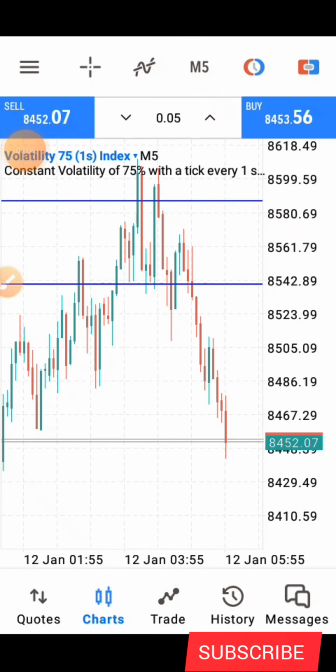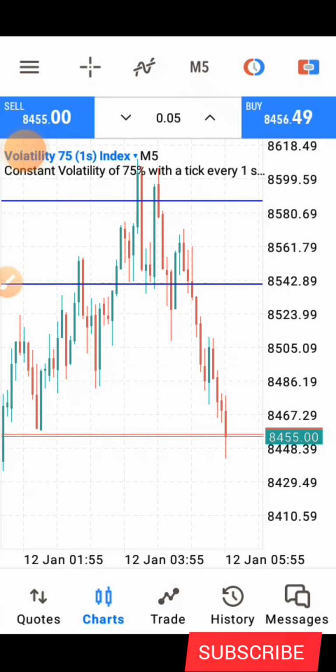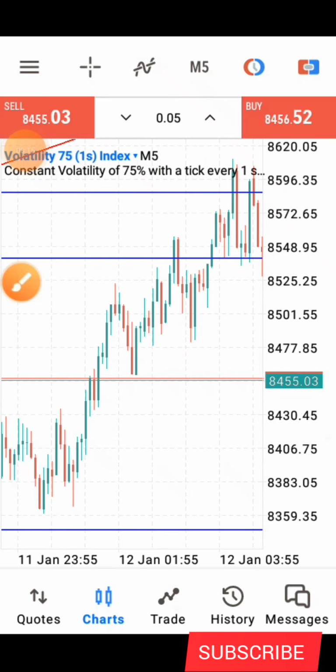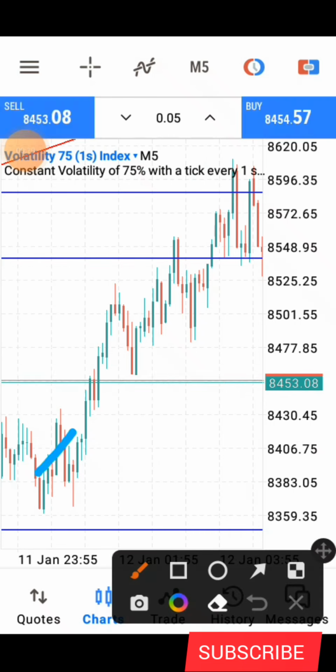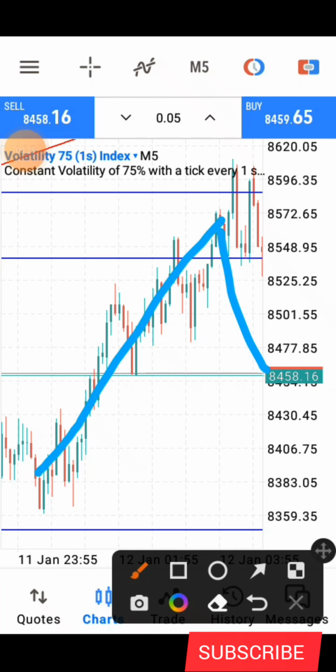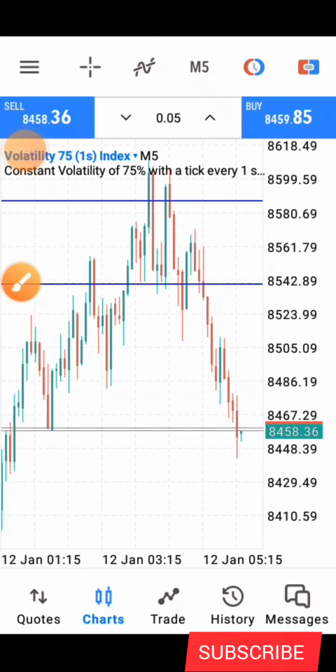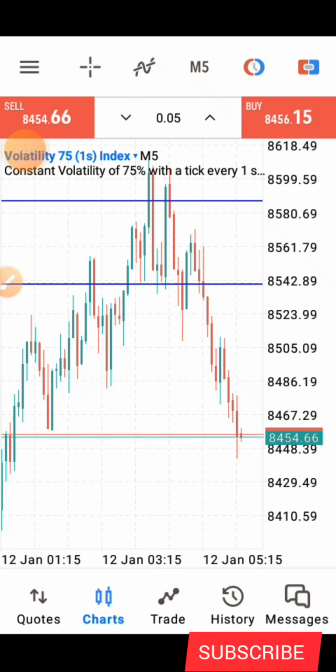So guys, here is the trade I earlier made my analysis on. Like I've said earlier, I said that it's going to go up, which is going to be a retest, and then come down, and that is what's happening right now. I said I was going to wait for it to get up, then I take my sell, but actually I slept off, and waking up this morning, I saw this.